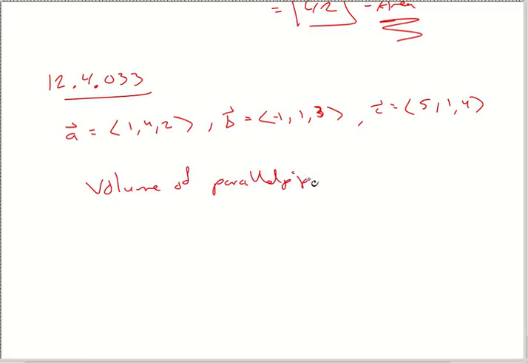Parallelepiped. I can't spell it, and you don't need to know it. It says it on the homework. As long as you can kind of pronounce it, it's good enough. So this is the formula for that volume. It's just a formula is all it is. We're going to find A, B, and C, plug them in, do some math, and then you're done. Honestly, I don't really have to do any more, but I'm going to do it just so that I can get an answer. We're pretty close to the end anyways.